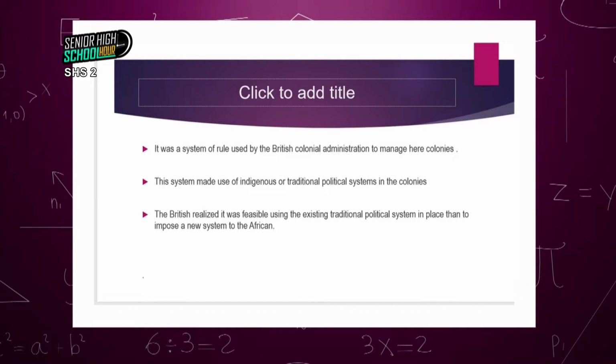Remember, we talked about the chieftaincy institution, and we said that it was a political system that administered its own jurisdictions, possibly some ethnic groups that had centralized systems, and they had good systems in place, where there was the paramountcy, there were divisional chiefs, there were sub-chiefs, there was the Queen Mother, Council of Elders or Kingmakers, and there were the people or their Asafo companies. These were political institutions that were good, and it helped the colonial administrators to indirectly rule the people through these political systems. And this was indirect rule.